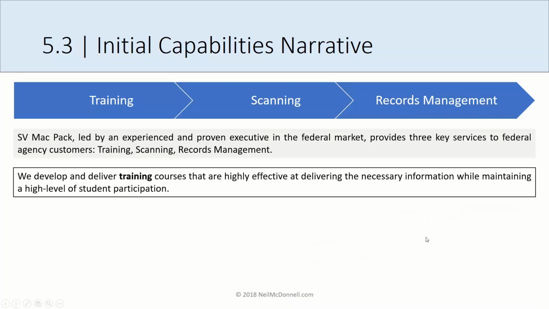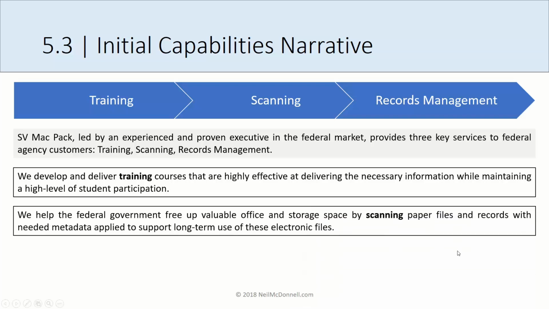Let's take on scanning now. For scanning, I wrote, we help the federal government free up valuable office and storage space by scanning paper files and records with needed metadata applied to support long-term use of these electronic files. And so for me, what I'm trying to communicate to the government here is, first off, we're helping the federal government. I'm trying to scream that out, right? And I'm really trying to point out that we help you free up this valuable office and storage space.